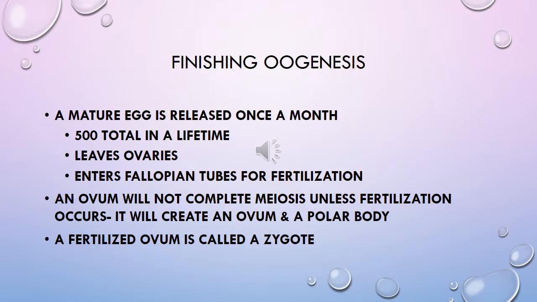So some of you are probably wondering, I told you that it freezes at metaphase 2. Well, when do we ever complete oogenesis? And that's what I'm going to kind of get into in the slide, is when does it actually get completed? One thing to recognize, for humans, we have a mature egg released once a month. That varies from animal to animal. Some animals release several eggs. If you think about like a dog, we kind of talk about she's in heat.